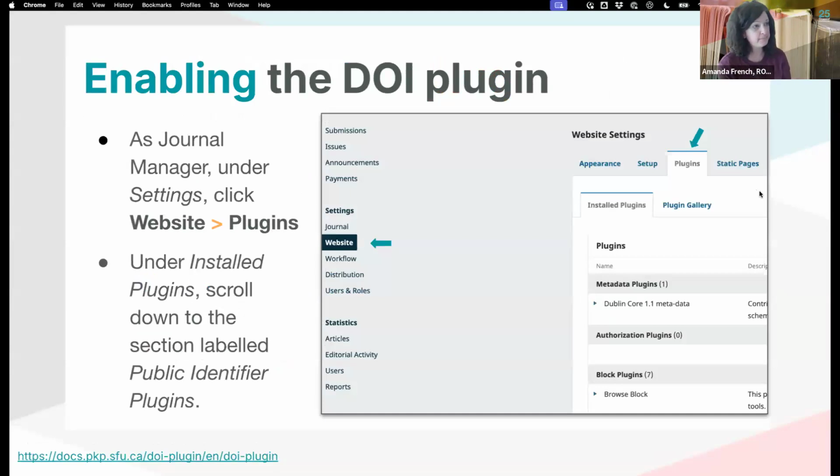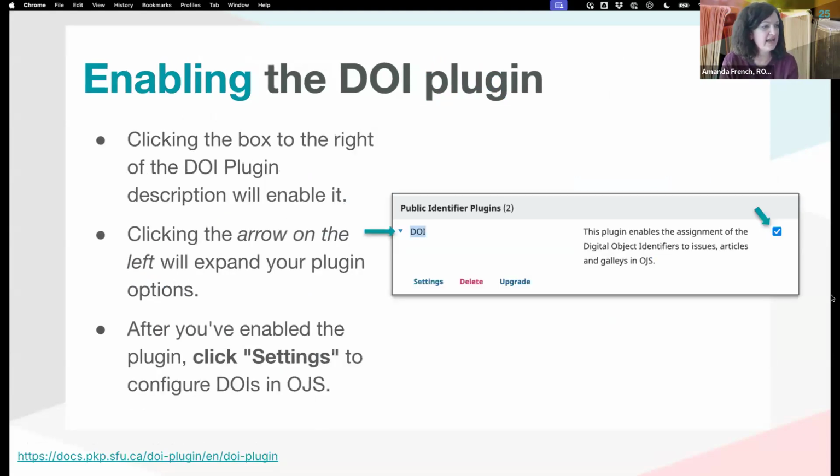To enable the DOI plugin, you can do this as a journal manager or as a site administrator. Under Settings, you would click Website, Plugins. Under Installed Plugins, scroll down to the section labeled Public Identifier Plugins, and then you will see a plugin just called DOI. You can enable that by clicking the checkbox.